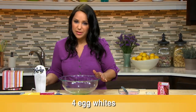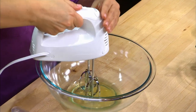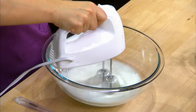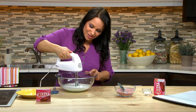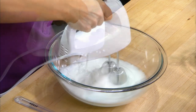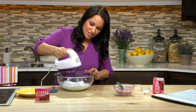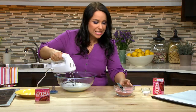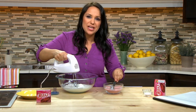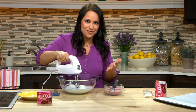Now we'll move over to my bigger bowl. I have four egg whites, so I'm going to turn on my mixer because I want to beat these until soft peaks form. These are looking more like soft peaks — you can see when you lift it up, you have a little soft peak form with the egg whites. Now we're going to take this sugar gelatin mixture and add one tablespoon at a time to our egg white mixture until stiff peaks form. I'll show you the difference between a soft peak and stiff peaks.